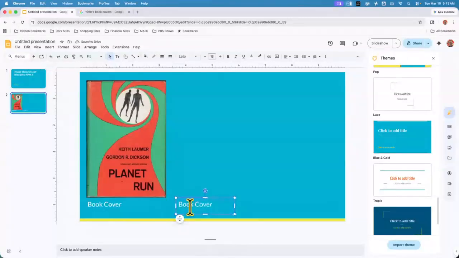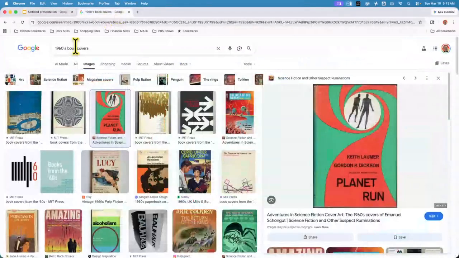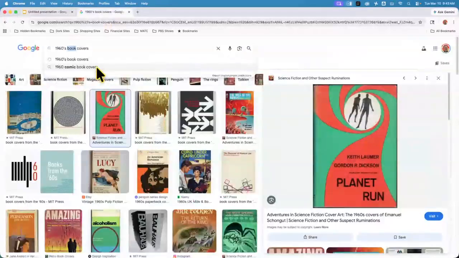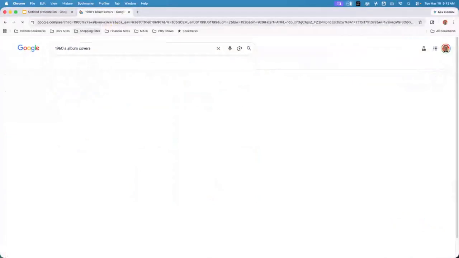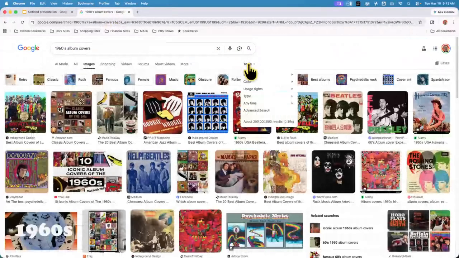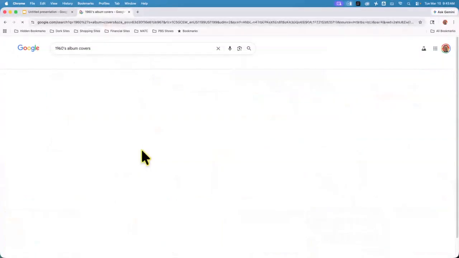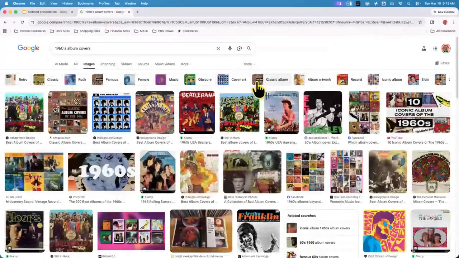Let's do album cover. And we're going to just change this. Make sure my tools go to size, go to large. Got to always recheck that one, okay? It's never the first one. You always just got to recheck it.